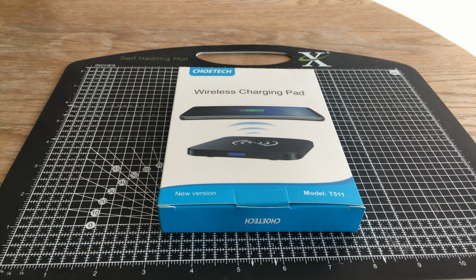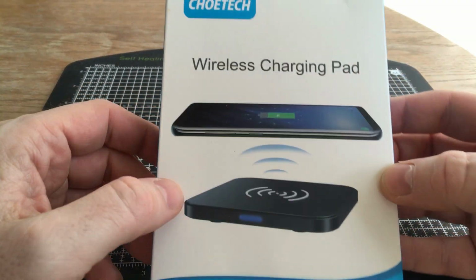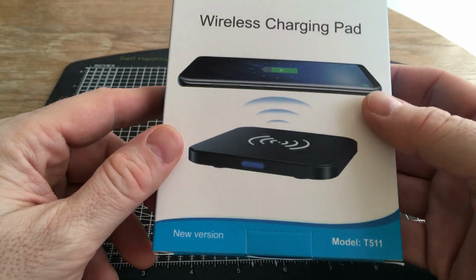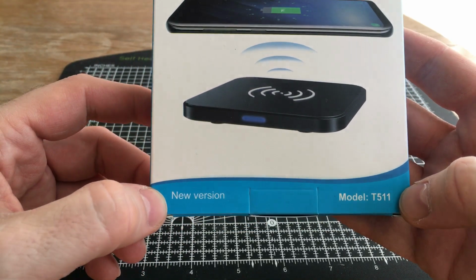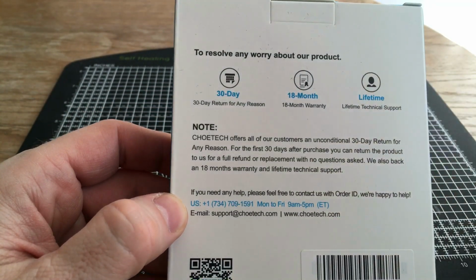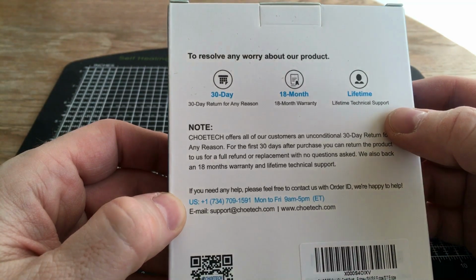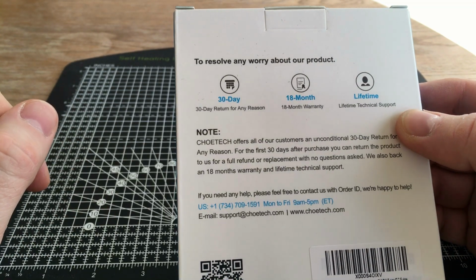This time we are unboxing and reviewing the Choetech wireless charging pad. This is coming from Amazon. It costs about 12 quid, not a really expensive one. It says this is the new version and the model is T511. Choetech, they are a Chinese company and they are making, well, in my opinion, relatively good quality at a relatively low price.